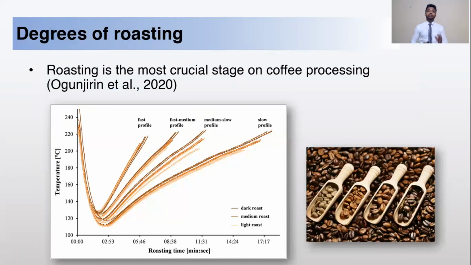In terms of flavor development, roasting is the most crucial stage, and therefore different roast masters use different types of roasting profiles as a technique to track the activities and decisions they have taken in response to the feedback received from the roasted beans. As in the picture, there are different types of roasting profiles which give different final results.